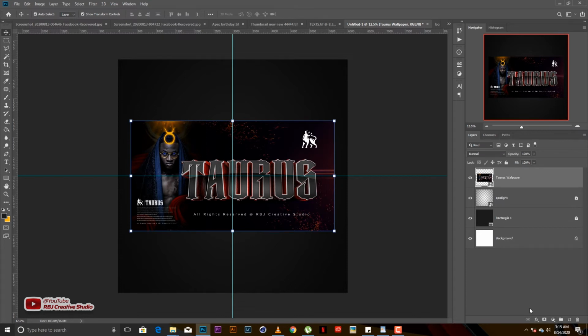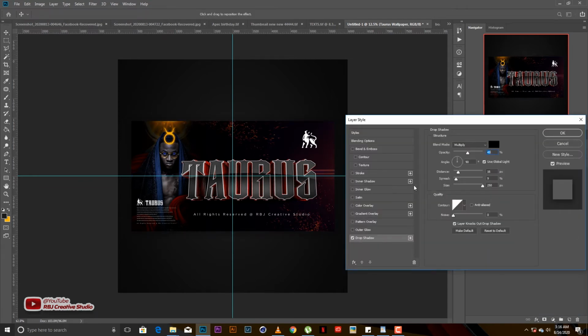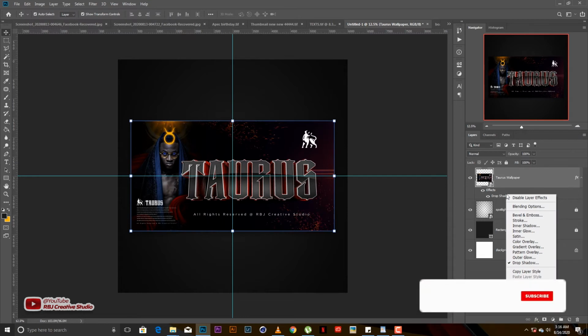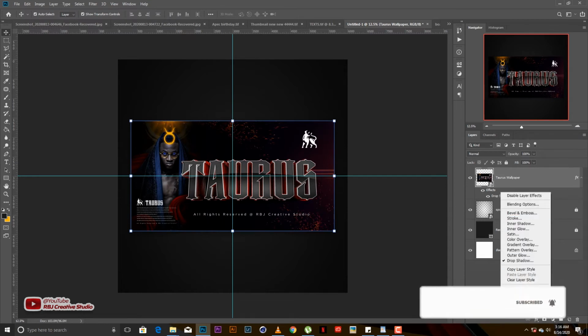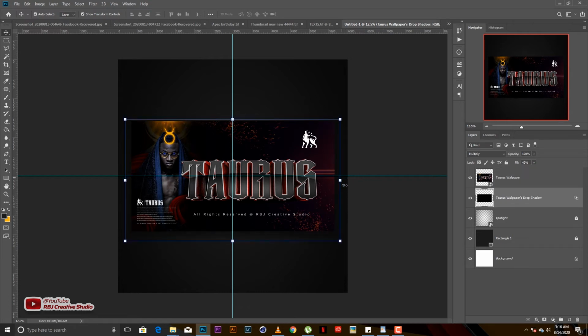First of all, you can create a drop shadow for the artwork. Instead of having it just sit there normally, you can create a shadow. Set the opacity and the spread and everything to the right amount that you want. Hit OK, and I'm very sure I've taught you guys this: you can separate an effect from a layer. So I'm going to separate the drop shadow from the Taurus wallpaper. You right click on the drop shadow here, come down to create layer, and it creates the shadow from the artwork.